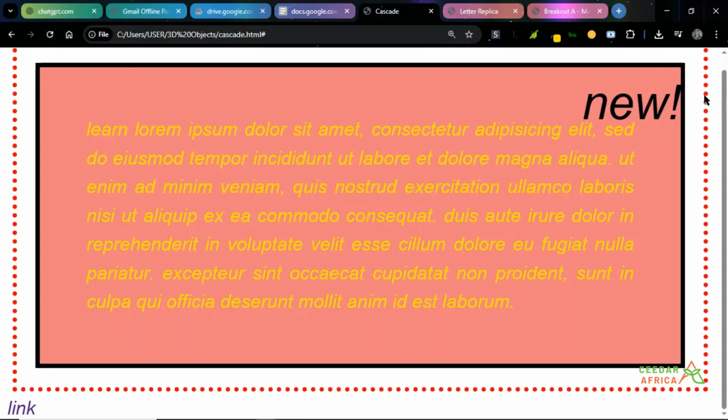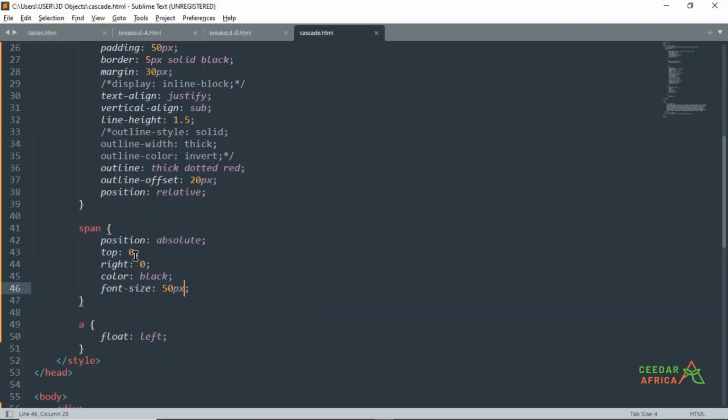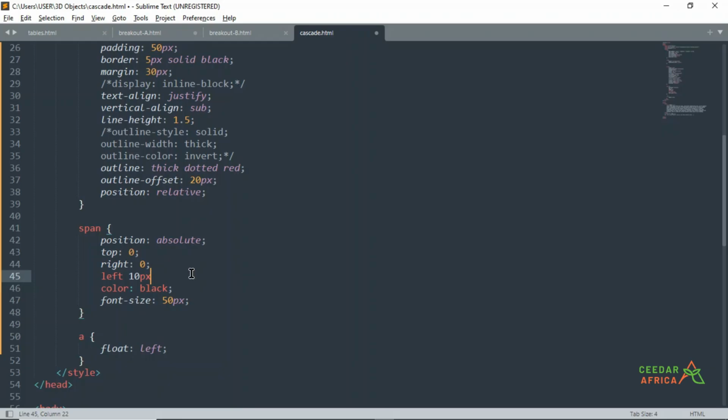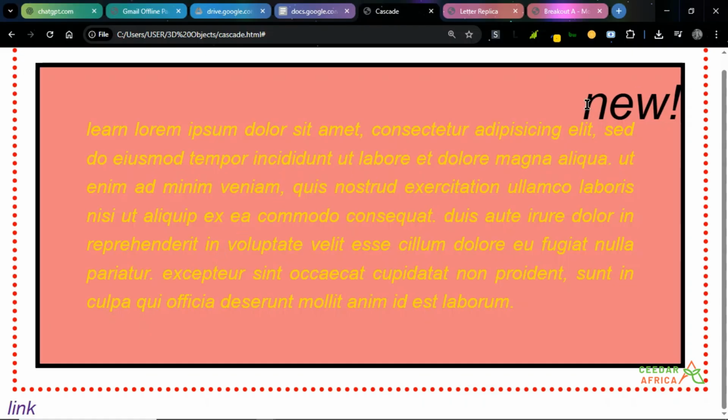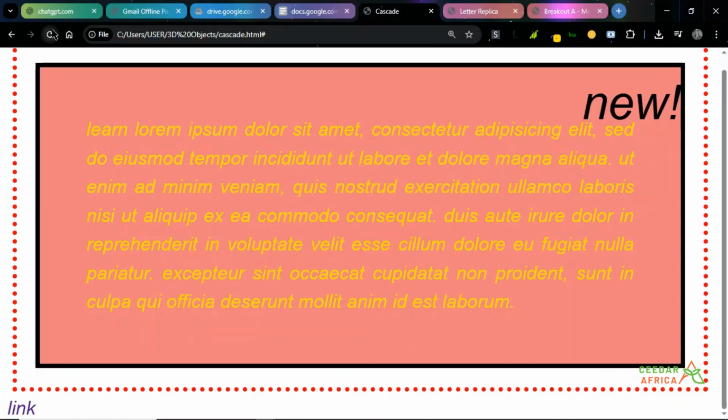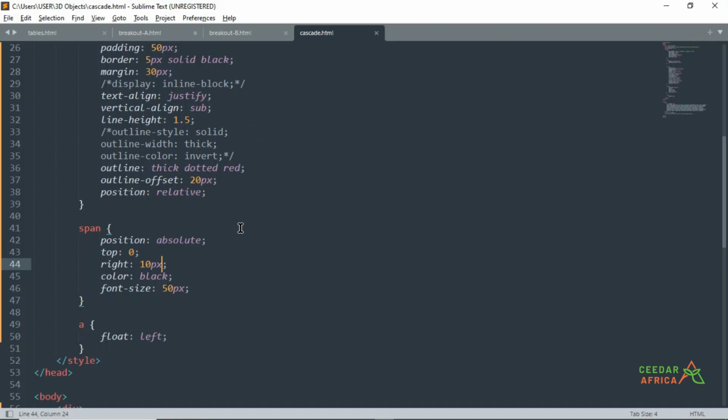As you can see, this is it here, right? So we can adjust it by saying left, let's say 10px. Okay, let me see. There's already space to the left, so there's no need to change the left. We can use the right instead. Let's say right 10px. Right, so it moves. Now I'm not satisfied with that.